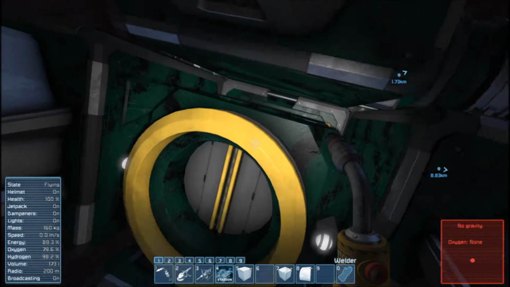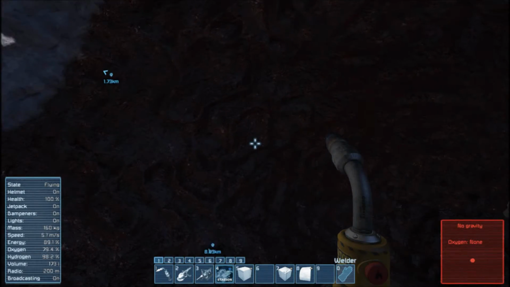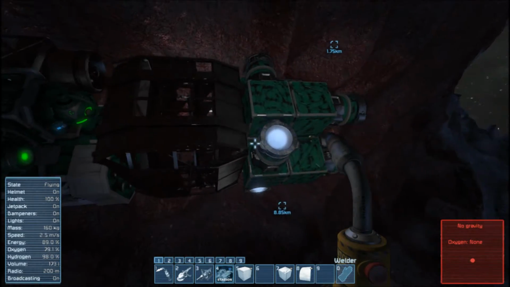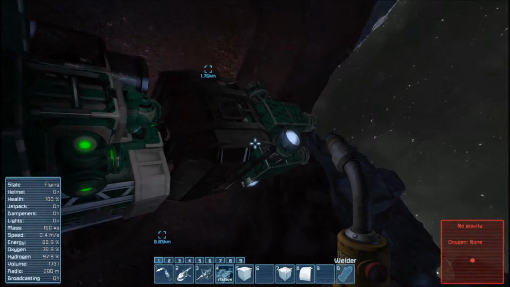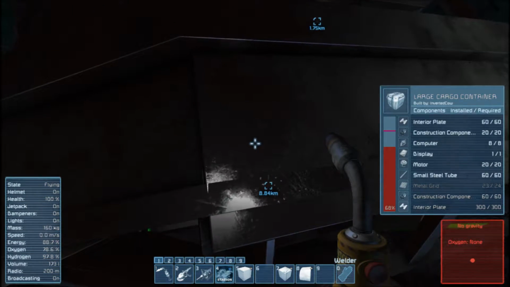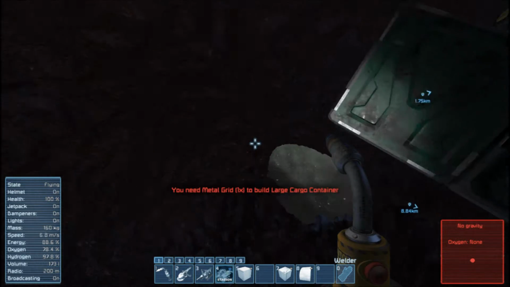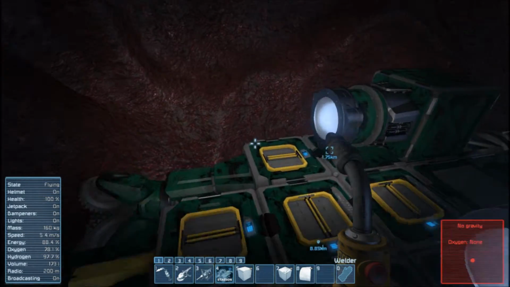The reason for this is in behind there, which you can't see, is a cargo sorter. The reason for that is I can eject unwanted material. Now, of course, I can't do anything to it until I get this up and running, and I need metal grit, which basically means I need to find a nickel deposit.